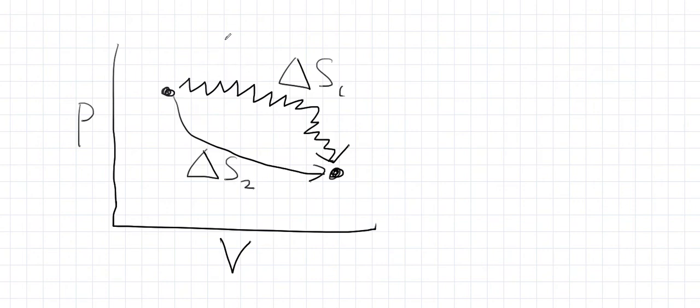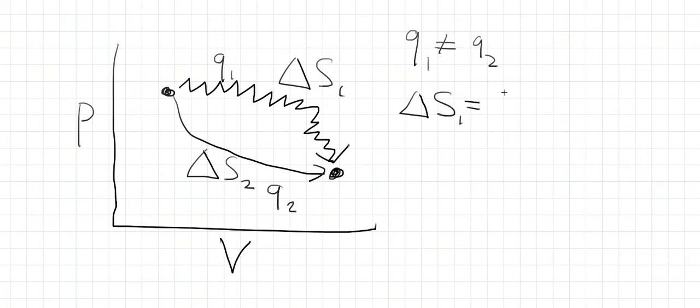And we've got the heat transfer that occurred in the first path, we'll call it Q1, and the heat transfer on the second path. All right, well, what we have to remember here is which things are path functions and which are state functions. Q1 is definitely not going to be equal to Q2. It's two different paths, and we know heat and work are both path functions, path matters. On the other hand, entropy is a state function, and that means that all that matters is the final and the initial state. And as long as those are the same, and they are here, then the two paths have to have the same change in entropy.